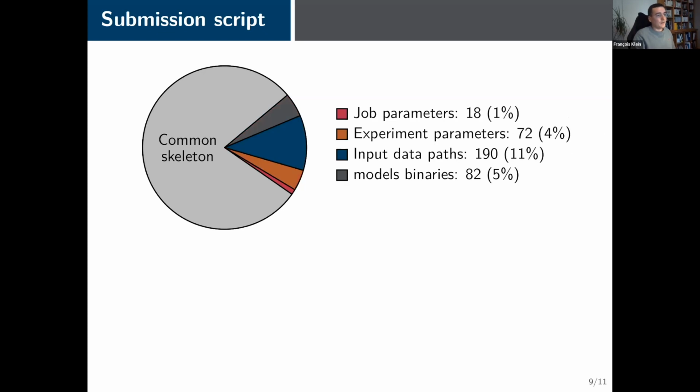And out of the 20% of lines that can be changed by the user, there are four main categories of information. First, the parameters related to the job, so the number of cores, the memory, etc. Then the parameters related to the experiment, like the experiment name, the length of the experiment, the start date, the components of the model included, etc. Then there are the input data paths, and there are the model executables.